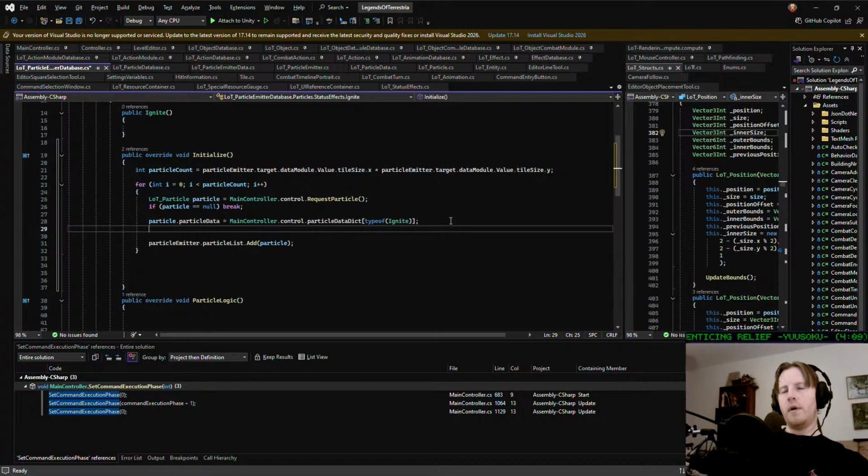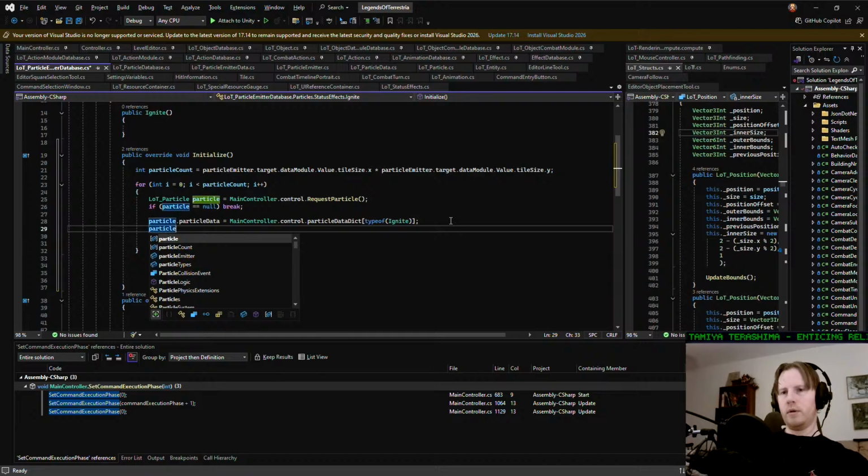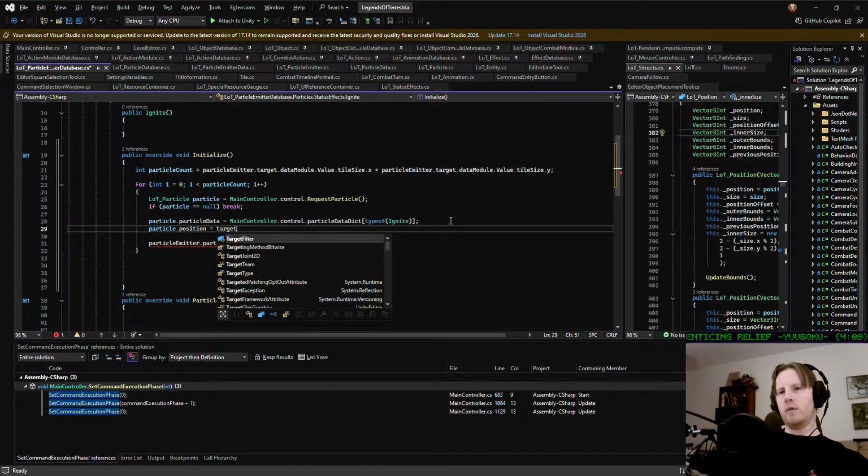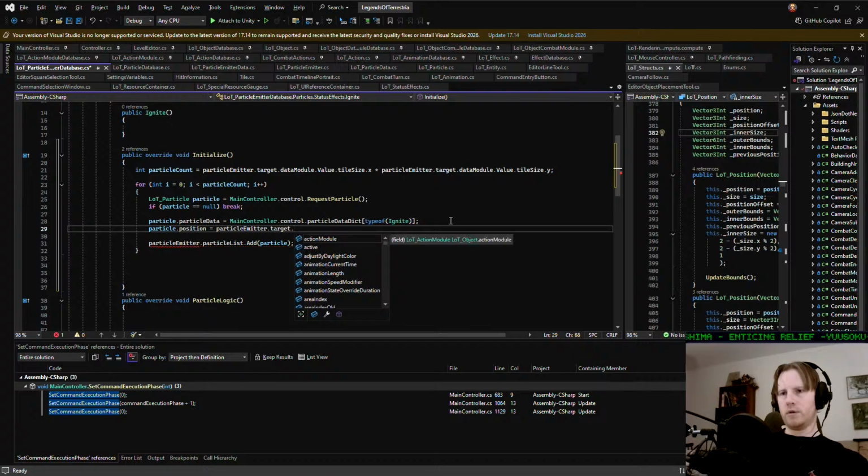So, we have a particle here, so we have to say particle dot position equals particle emitter dot target dot position test dot position.